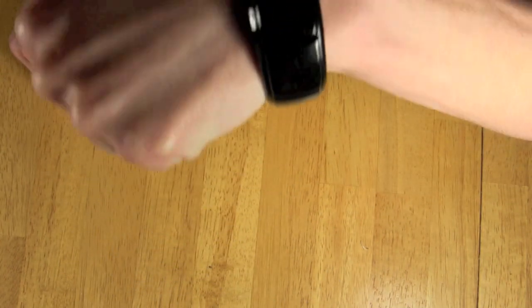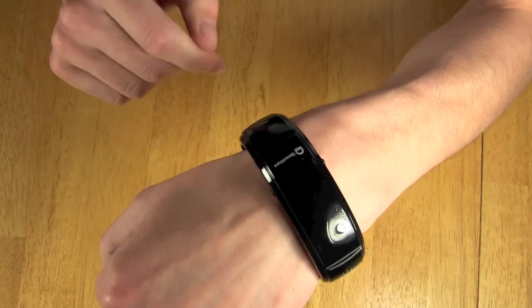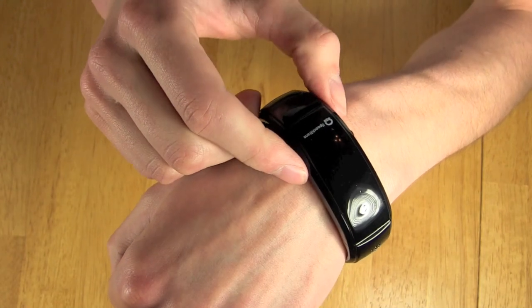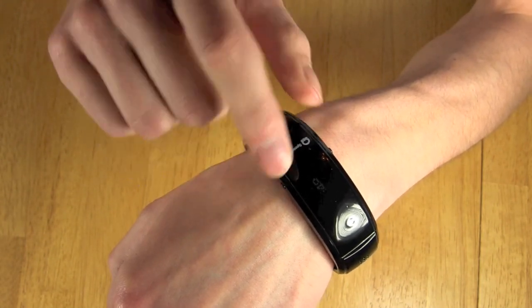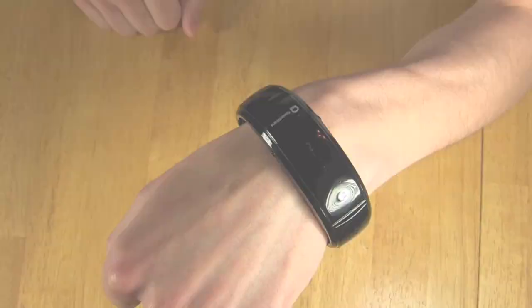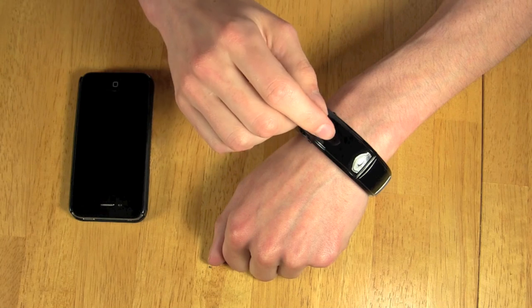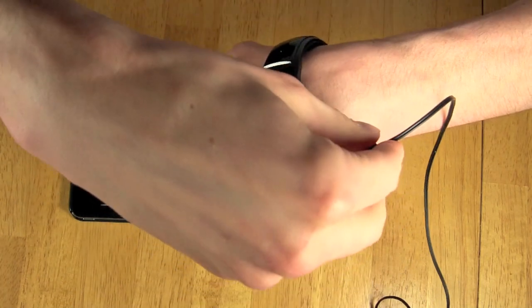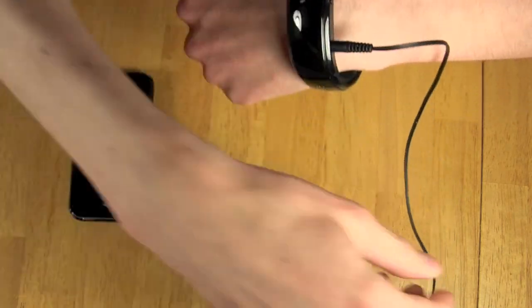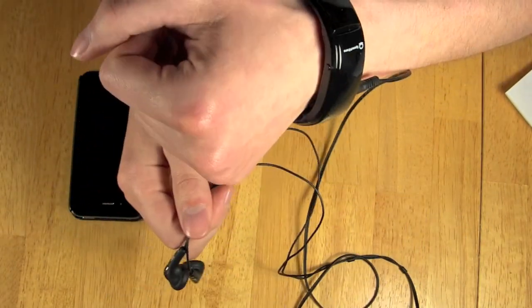Hello, how can I help you? If you do not wish to answer the incoming call, you do the same process as answering it — hold the button for two seconds more, and then it will say 'call rejected' right here on the screen. When you make and receive phone calls, or if you're listening to music from your device, it will come out through a speaker. If you wish, you can also plug headphones directly into the side — this will work with any standard issue headphone, and you can have your privacy.